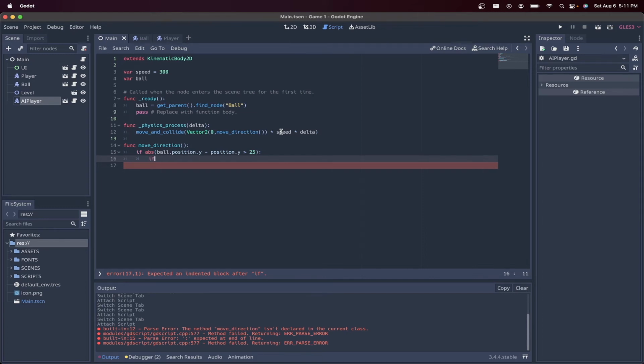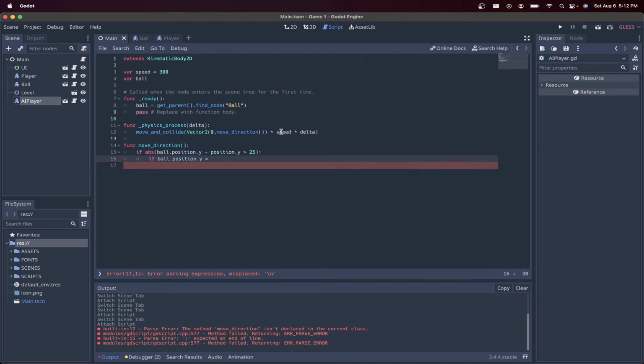Yeah, that looks fine. And now we're going to tell it, ball position dot y, if the ball position is higher up or technically below.